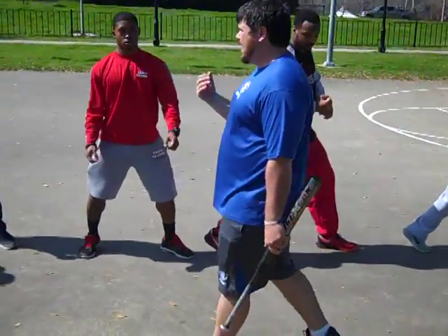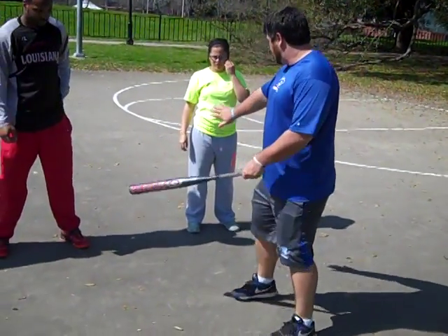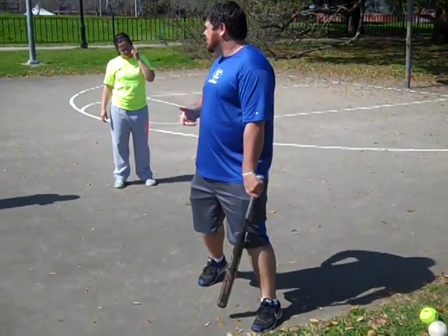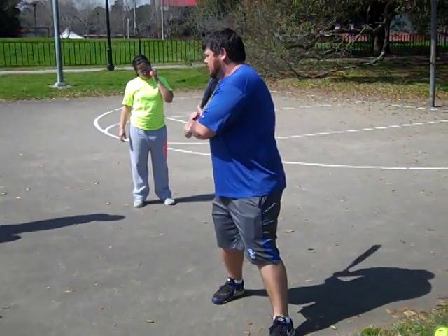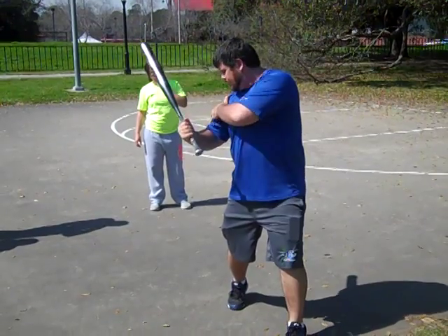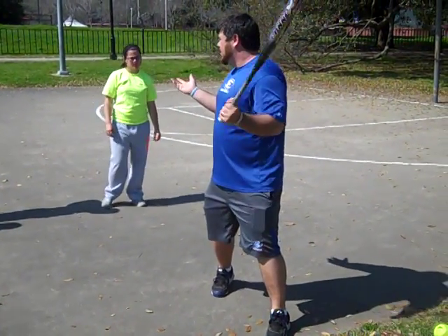The third step of the swing — I call it hands. Once we do load and get our hips, we're loading, body's back on line, getting our hips. We want to ensure in any kind of pitching situation, our hands are staying behind our hips, ready to make contact. Your elbow's staying inside, maintaining a box with your arms from elbow to elbow. Head's staying down — keep your head in the hole — maintaining your eyes down at the plate, waiting until contact.